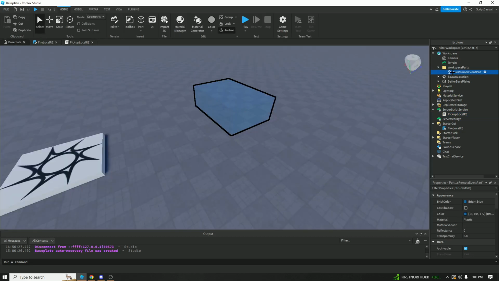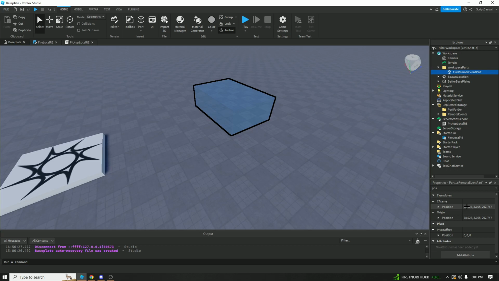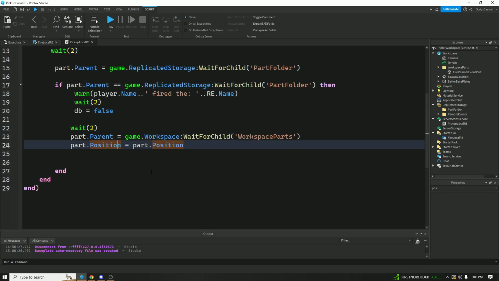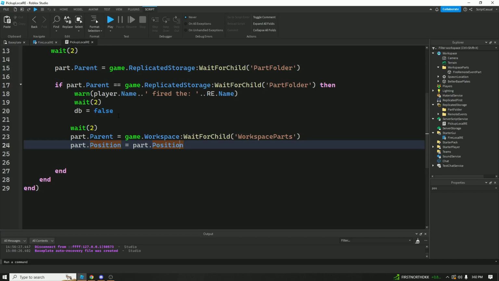Basically, whenever we do this, we just drag the part into this part right here. And once we do this, as you can see, if I do it again, we don't actually change the position from this part to this part. The position stays the same. So we're basically just saying that, just in case we don't set this, we're making sure that the position is the same as before. And that is it. That is all you need to do.